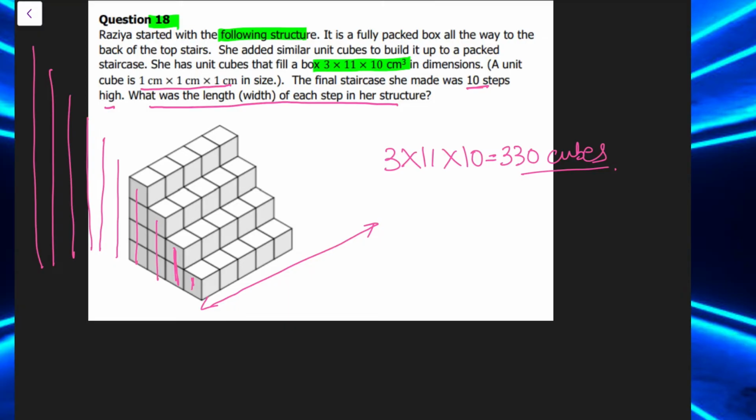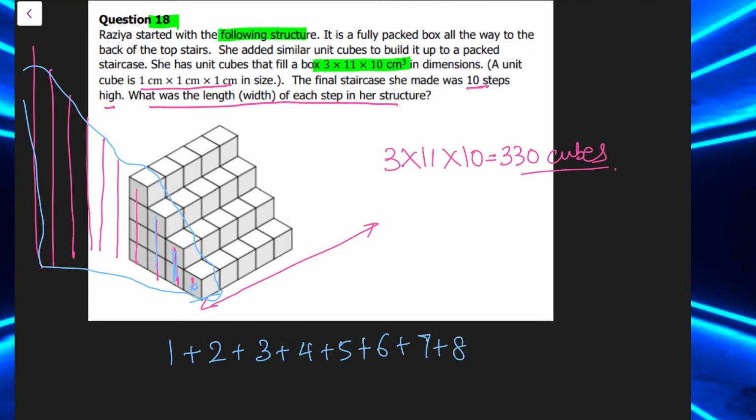Now to solve this problem, it will be a better way if we consider it layer by layer. The first layer is if we cut the dimension all from here. So that's the first layer. Now we can see, focusing just on this part, there's 1 here, there's 2 cubes here, 3 in the next step, 4 in the next step, 5, 6, 7, 8, 9, and 10. There, in just the first layer, we have all these cubes already used.